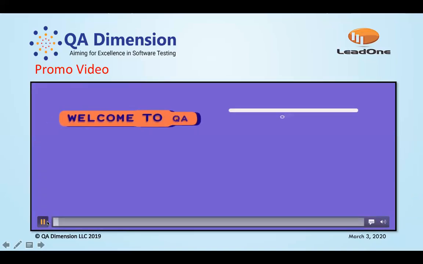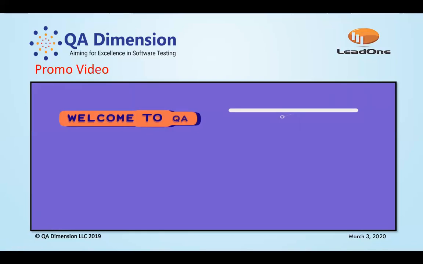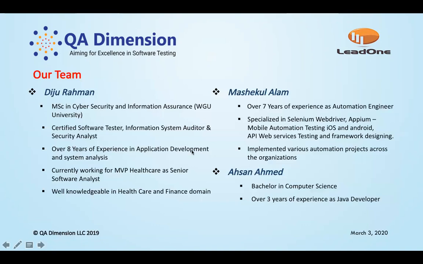All right, so that was one of the first promotional videos we made for this Keyword Dimension Institute. So that's why I was thinking of showing you that. Basically, we're going to cover a lot of different areas, and this sums up what kind of service we provide. So let's talk about our team.